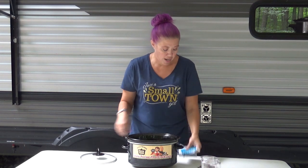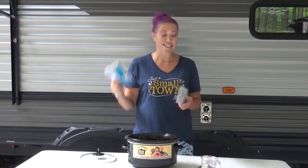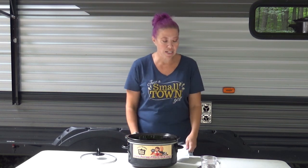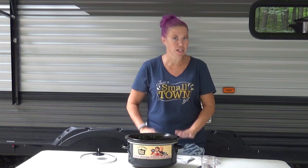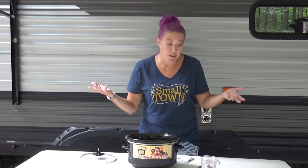It is a super simple, super easy recipe — three ingredient chicken. You will need a four-quart crock pot, a pan, a packet of ranch dip mix, and a brown gravy mix. Your chicken and those two mixes are your three ingredients, and then you will need some water — but we don't count that as an extra because you can just get water out of the tap.